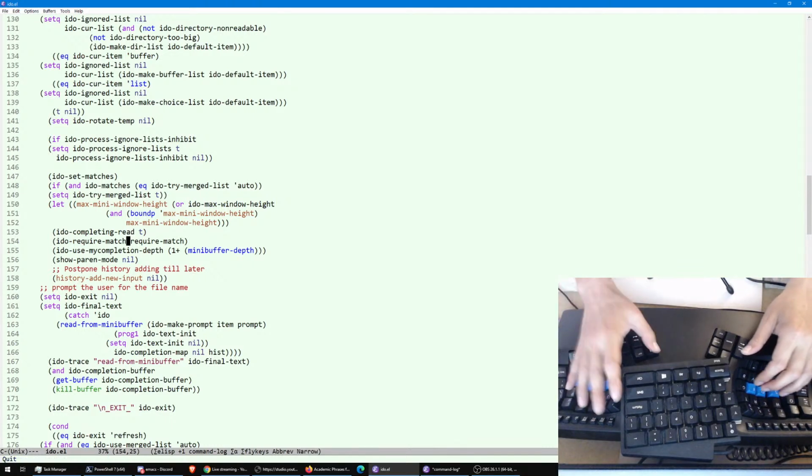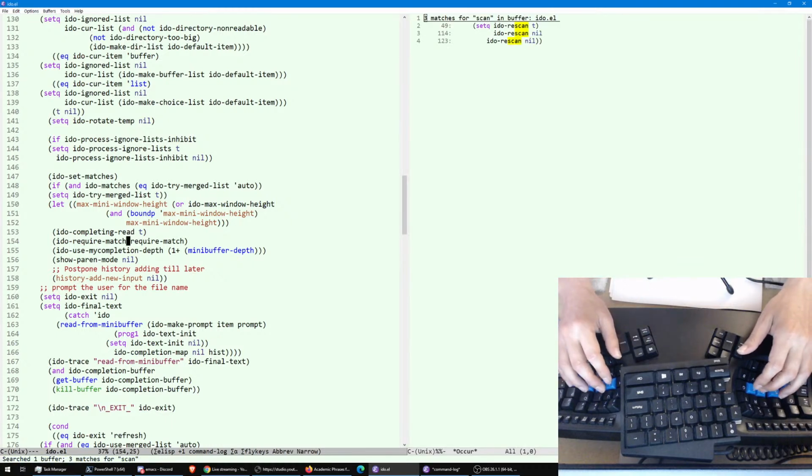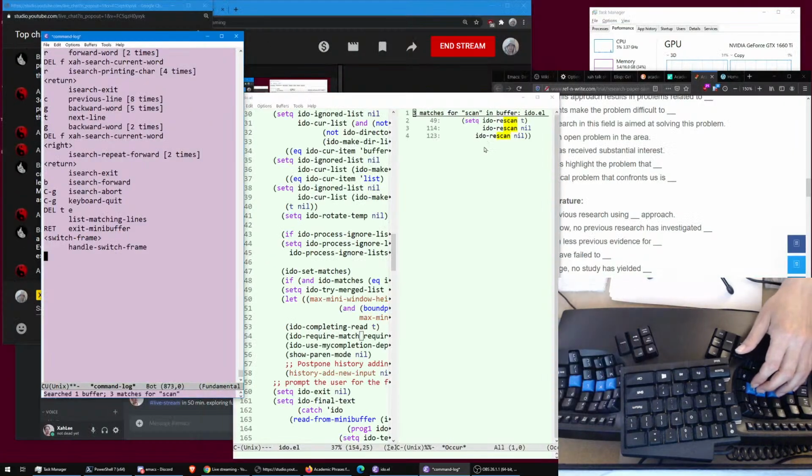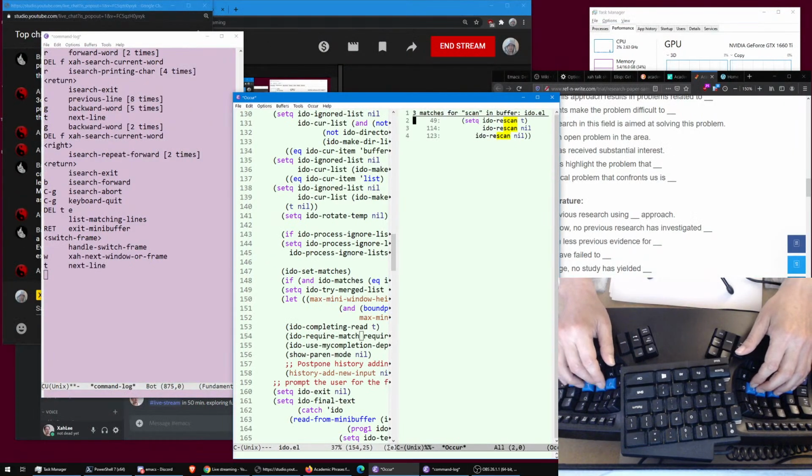Let's say, let's search for scan, okay? These matching lines, scan. Yeah, I cannot see. Okay, it's list matching lines, scan.